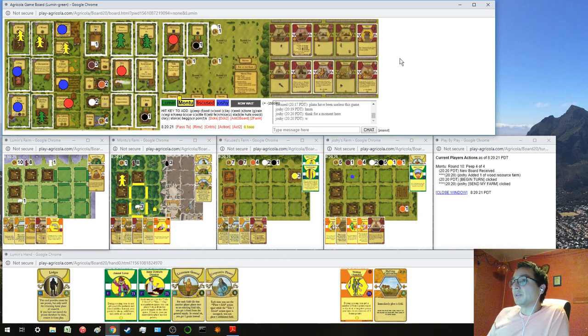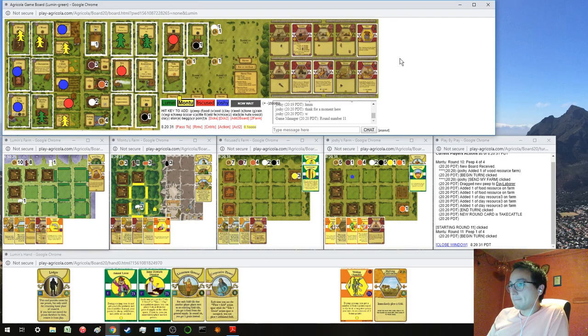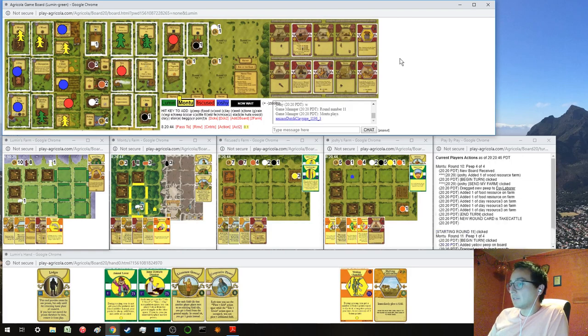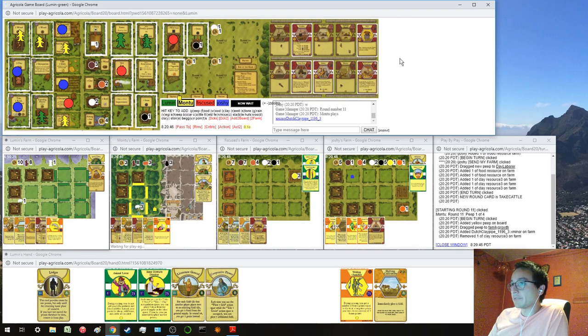Montu, 3 wood or veggie or 4 food. Or 2 food, 3 clay on day labor. Sure, why not? Yeah, because that's basically 4 food if you have the pottery. Montu does grow. Fiscus will likely take 6 wood. Joshy will, I have no freaking clue how this round is going to go after that.